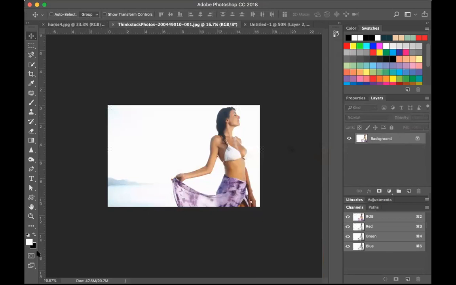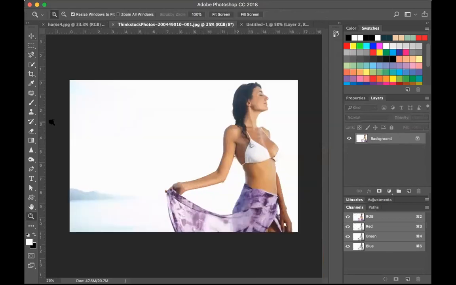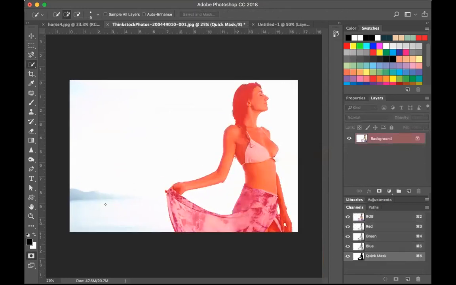And then obviously, we need to do her selection as well. I'm going to take the quick selection mask and I'm just going to select, instead of doing an actual lasso tool or selection that I did before.